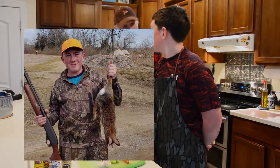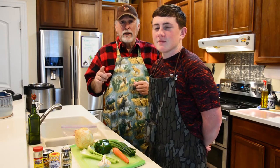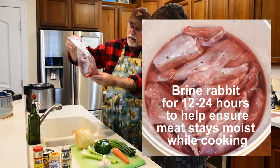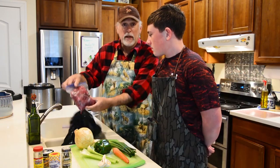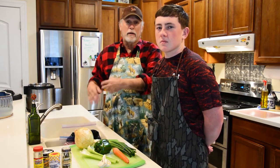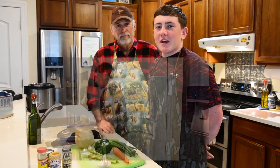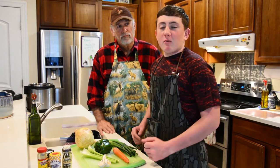We've got quite a few bunnies in the bag, and today we're going to be making a rabbit and andouille sausage gumbo. We've got the rabbit already quartered up very nicely — got a couple bags of it here. We're going to cook this first to tenderize it, and because we're in a bit of a hurry, we're going to be using an instant pot, which is kind of a pressure cooker. One of the advantages to using the instant pot is that we can also make some of our broth at the same time.